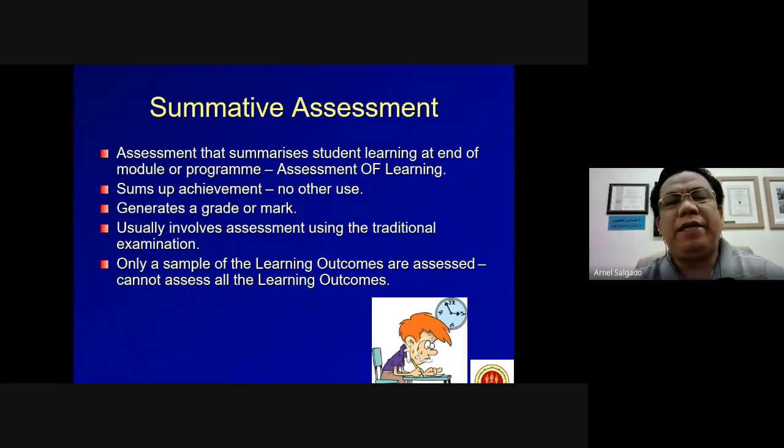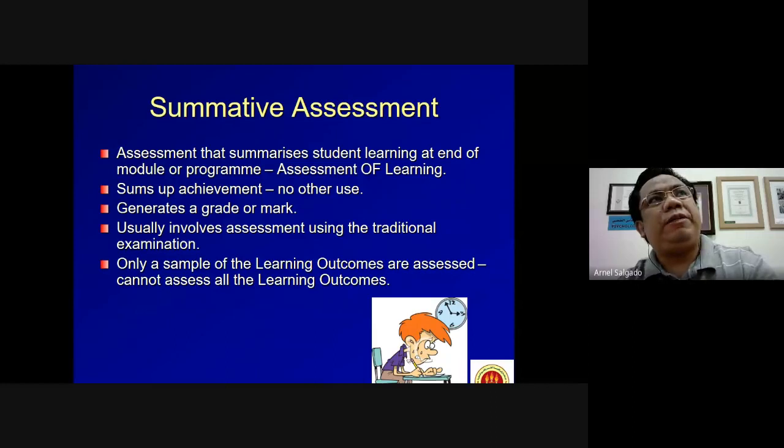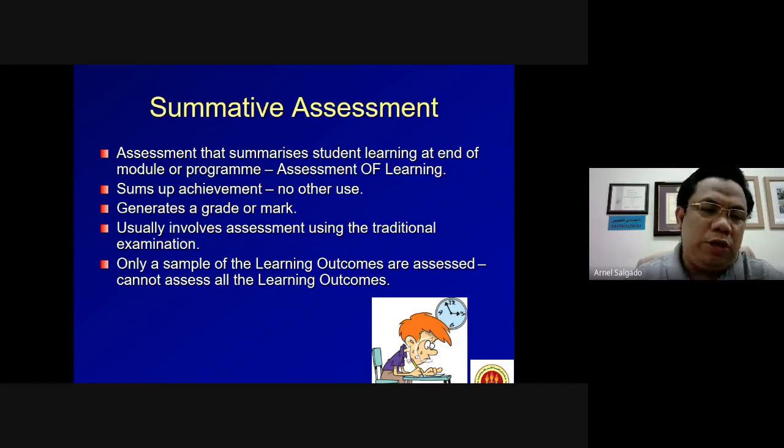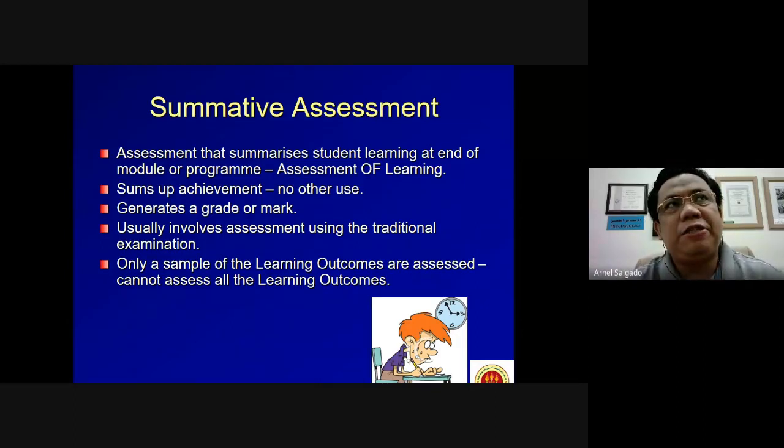That's the reason why sometimes in the comprehensive examination, if that will be a summative examination, we cannot reduce. But normally what we are doing right now to help the students is reducing the number of lessons. It must not be reduced. It must be from the beginning up to the end.